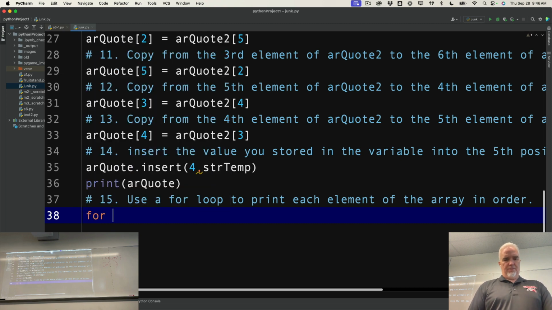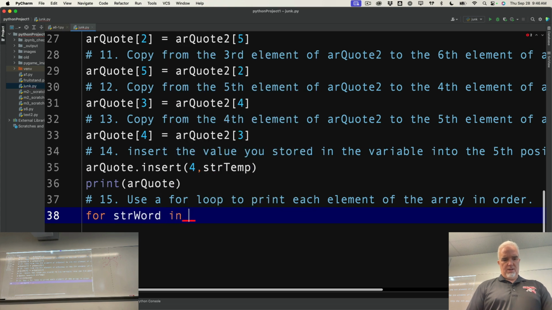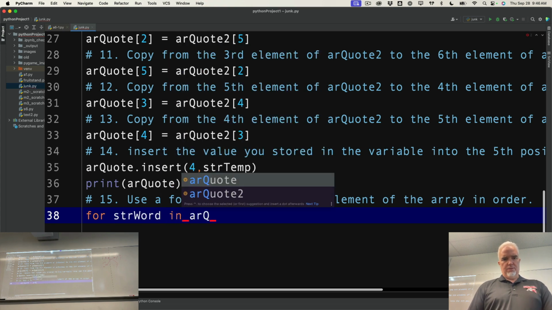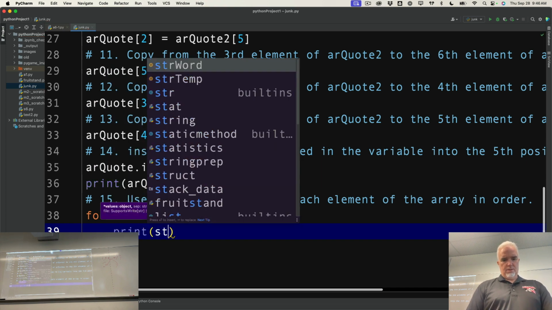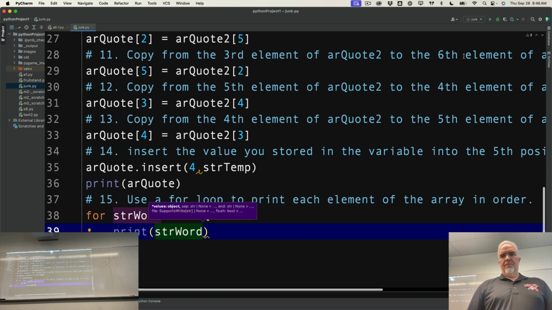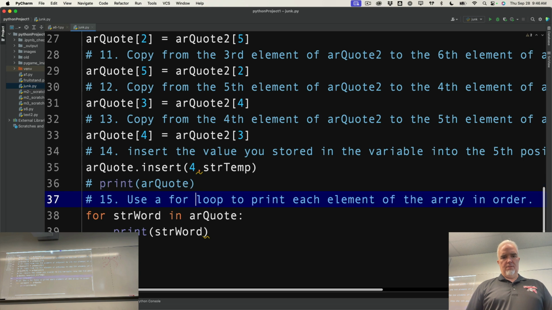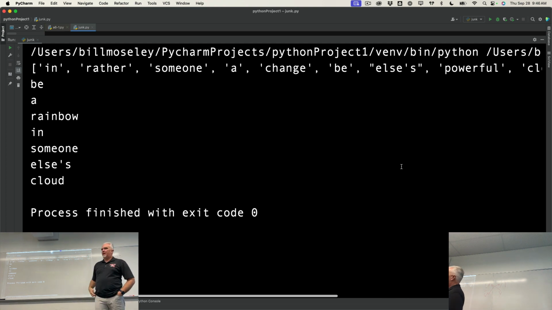And then I just pull out the for loop: for str_word in ar_quote, print str_word. Now I can print that out as a regular quote. Okay, so I went from the starting point to the actual quote.